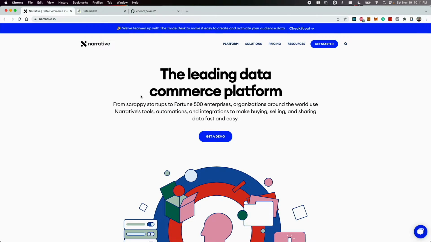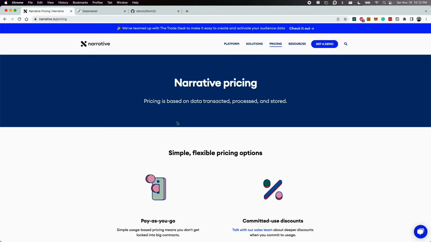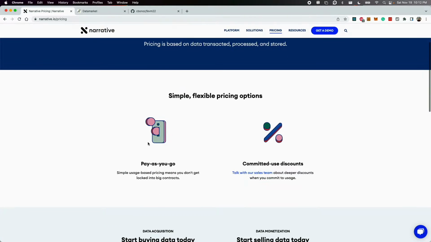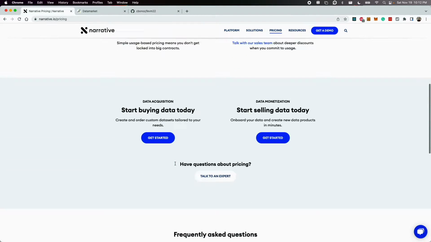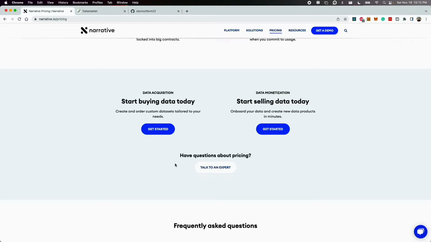Now, some of you might be familiar with existing data exchange platforms like Narrative that let companies and individuals sell and share data in a centralized format, while either doing pay-as-you-go prices or committed use discounts. The problem with this is that Narrative is still mediating all the transactions. They can take large fees from every single exchange. You're sharing the data set with them.